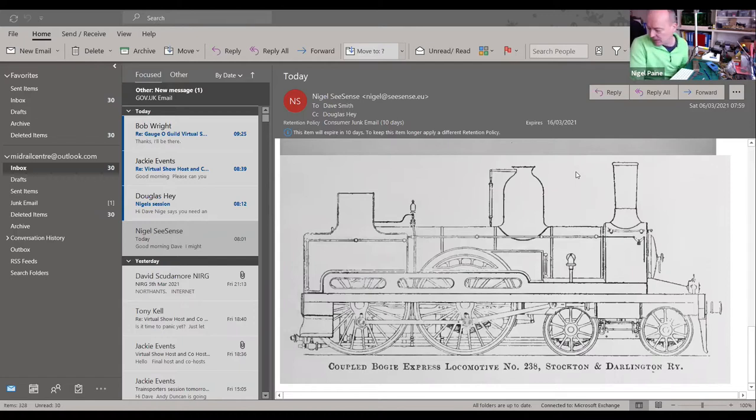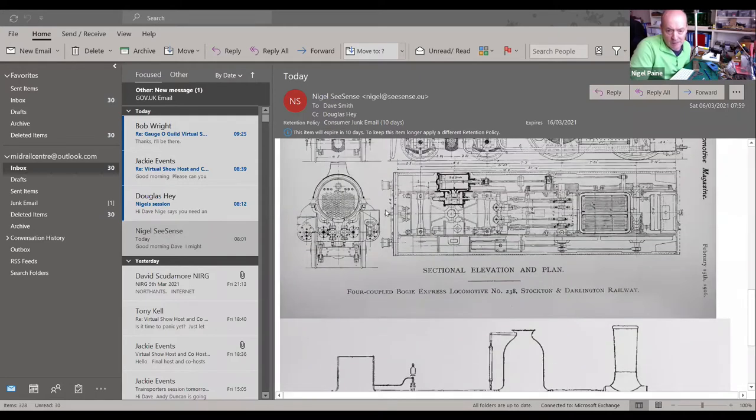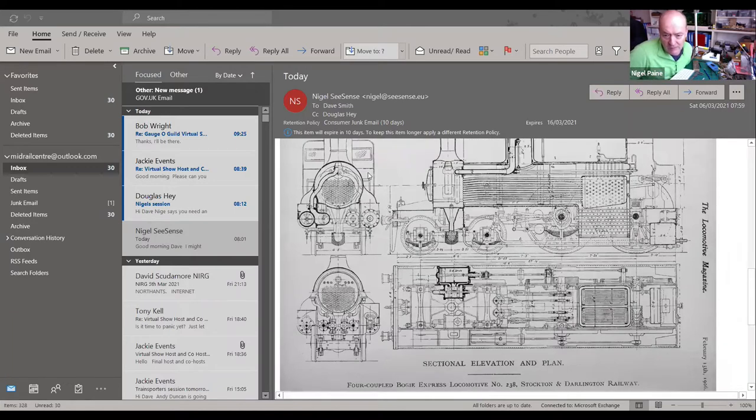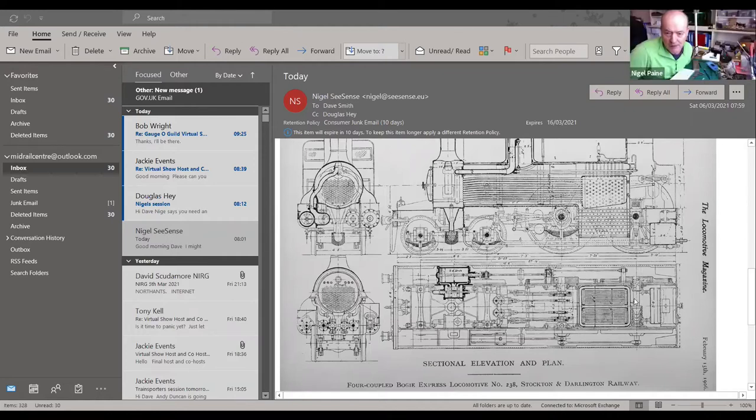If you scroll up a bit, please, Dave, to get the next thing here. Here's the elevation and plan from the Locomotive Magazine. On the right-hand side, have you got your cursor there, Dave? Take it to the right-hand side of the screen, down a bit. It's like the Golden Shot, this, isn't it? Take it down, yeah. There's a big open box there, that big box. Or if you go up a bit, you can see it in profile. There, that big open box, that's the water tank.